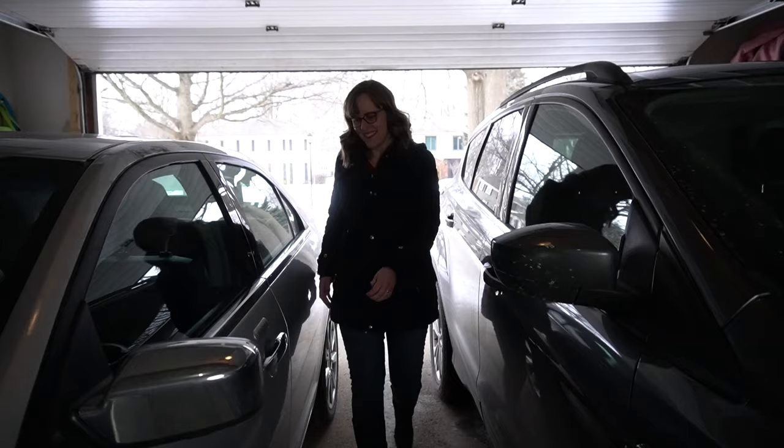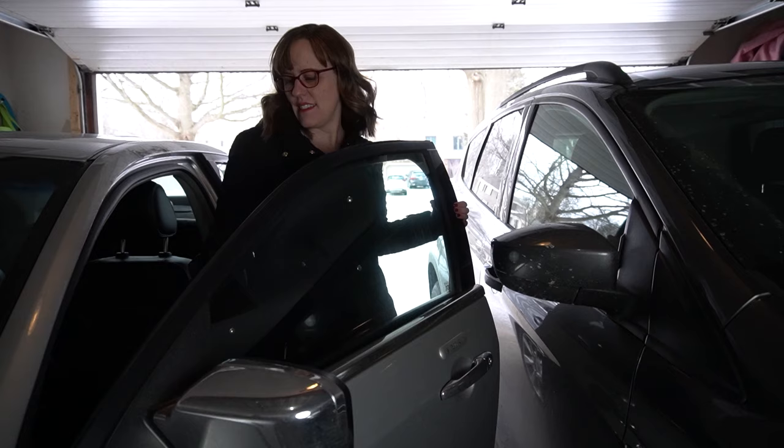I do want to point out that in our family, we have a rule that children are not allowed to open the doors that are in the center of the garage. That is because we had too many problems with the two cars banging into each other. We can only have the careful adults do that.